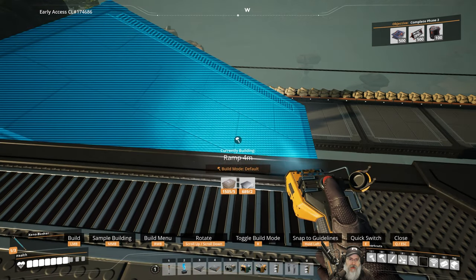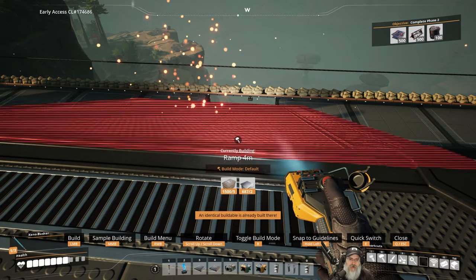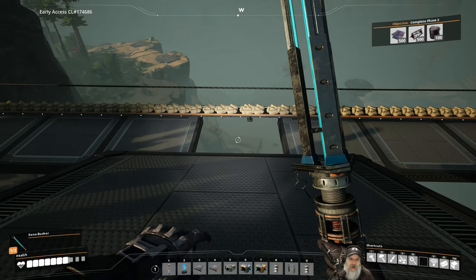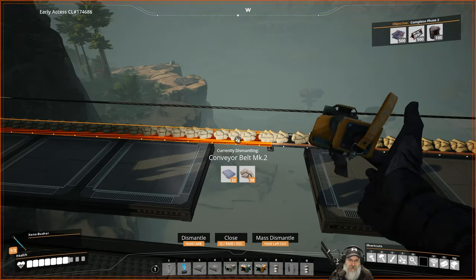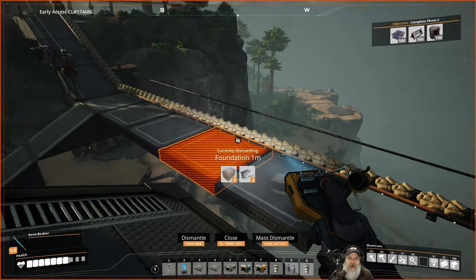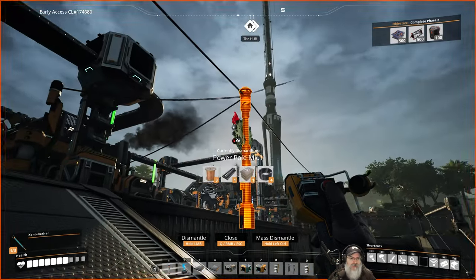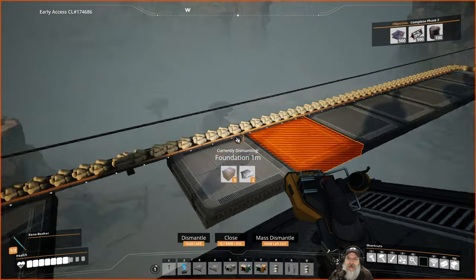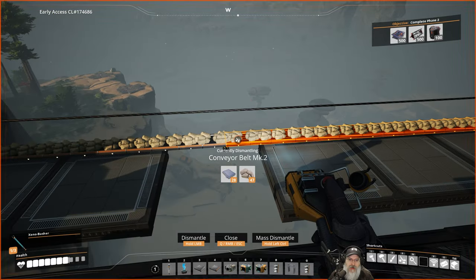Okay, turn it this way, and we need to... Yeah, what we're going to have to do is it's going to go right into the conveyor belt. So we're going to have to raise this up. And by the way, my concrete production is completely stalled because my four bins are filled up. So I'm not actually going to worry about that for now. We'll deal with it later.